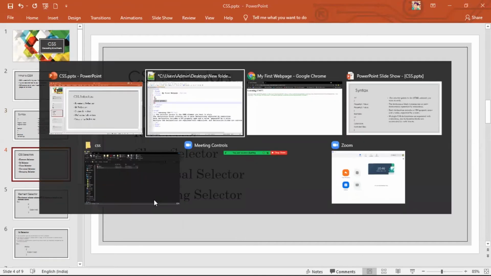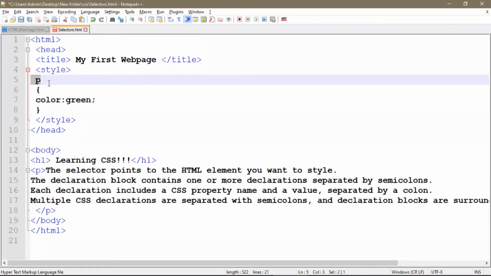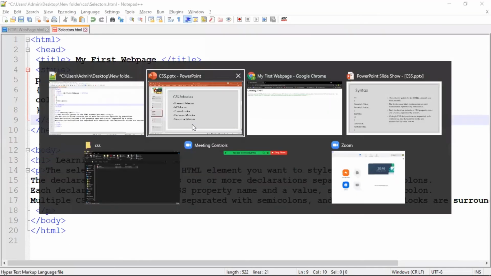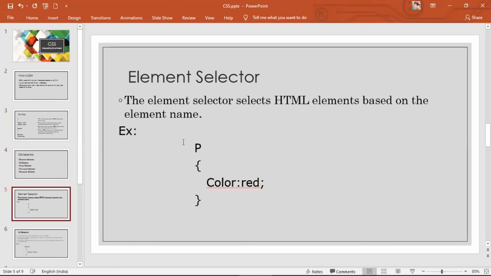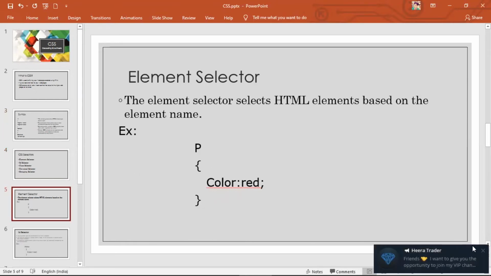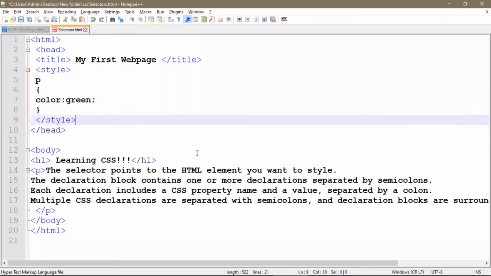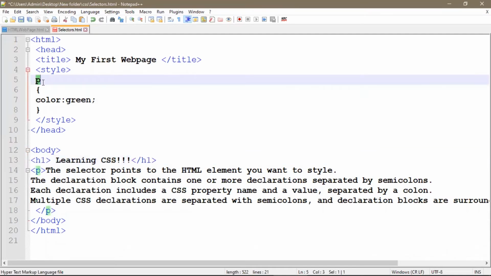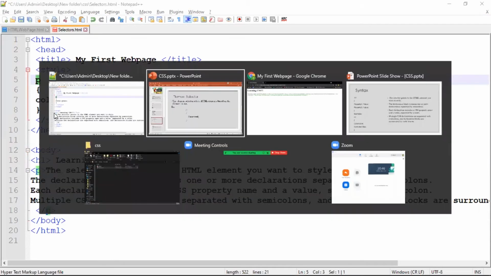What you saw now, we applied color to paragraph first, and before that we applied it to the H1 tag, right? The H1 element. These selectors are known as element selectors because we are directly applying the color or the CSS to an element of HTML. H1 is a tag in HTML, which is also called an element of HTML. Similarly, P is a tag in HTML. So we are directly applying the CSS to these tags and elements in HTML. That's why this particular selector is called an element selector, right?